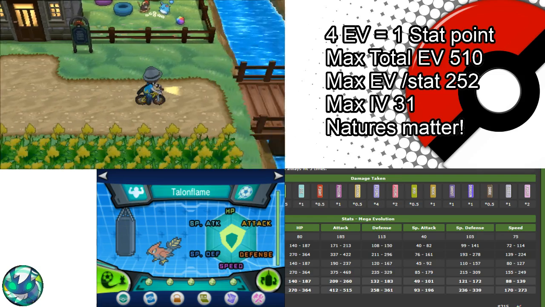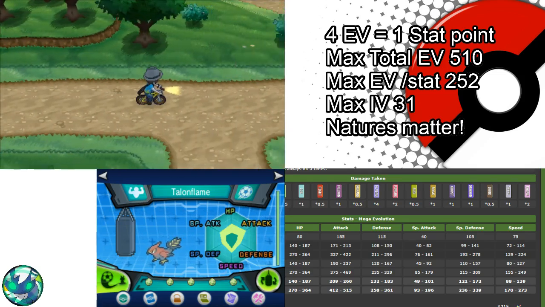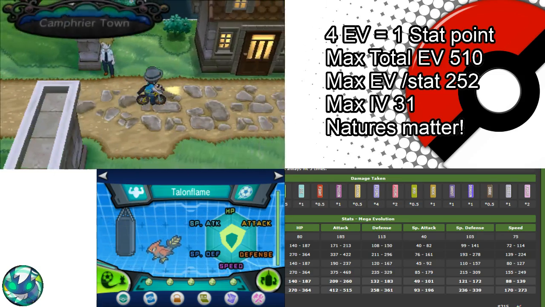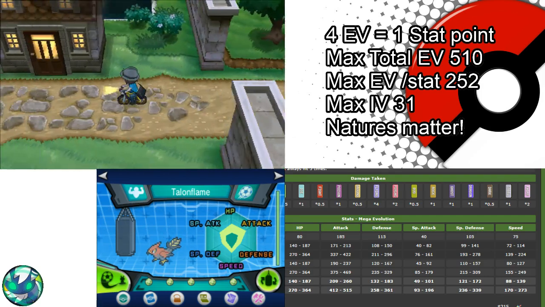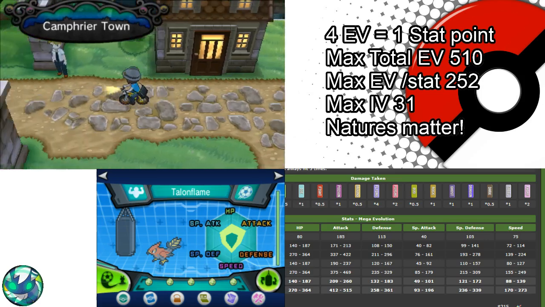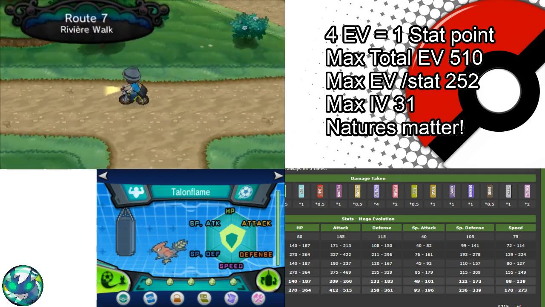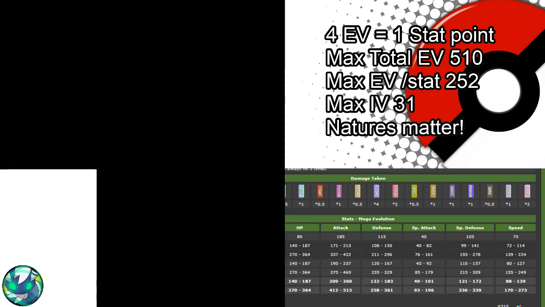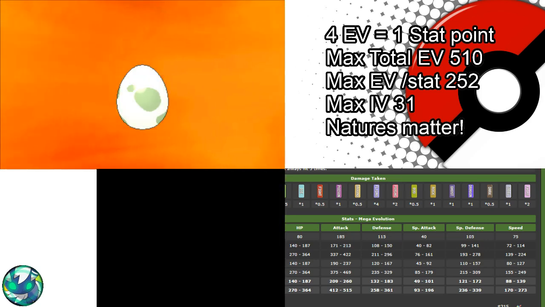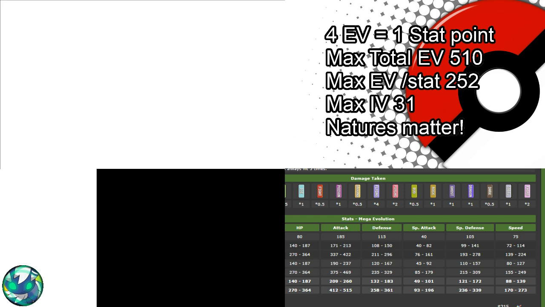Okay, for the people who maybe just joined, if you haven't seen the whole video yet, you can watch it back later, so it's no problem. Okay, let's see. The Talonflame with Flame Body, or maybe any Magmortar with Flame Body, has to be in the first part of the party. Maybe it changed in X or Y, I'm not sure, but I barely looked anything up for this game.